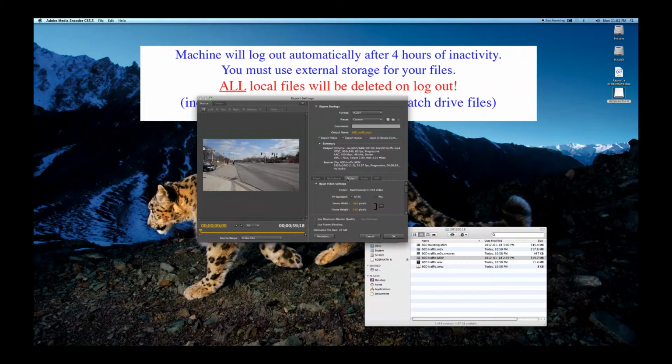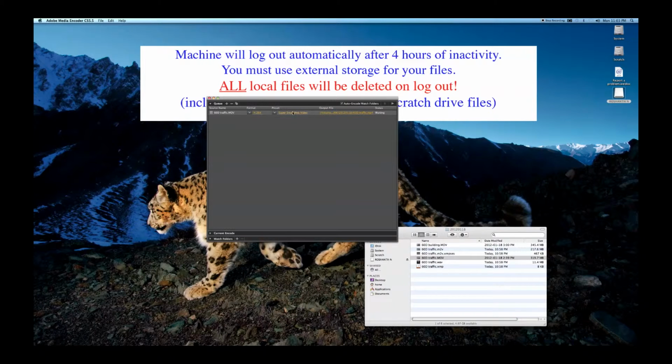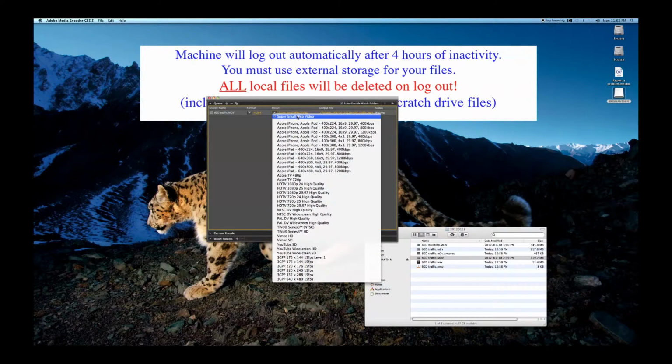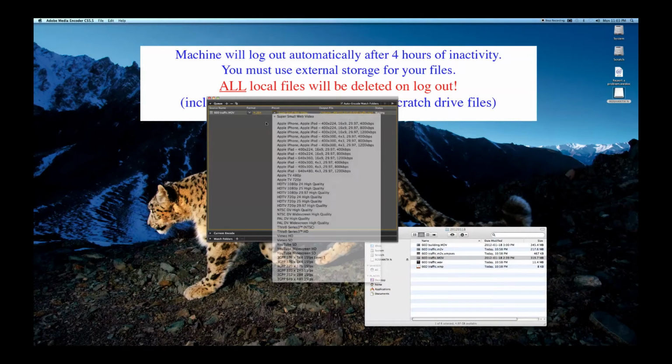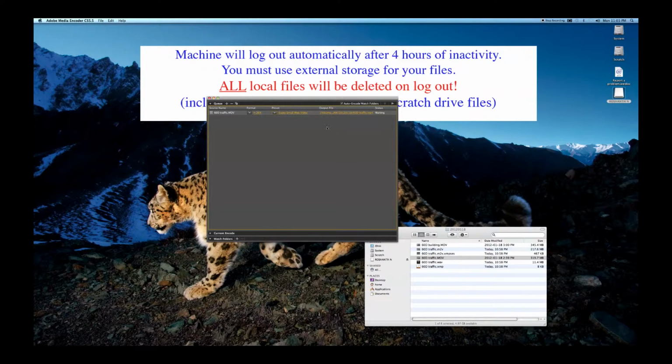So anyways, when this is all done, you can actually save your custom settings. If you want to use it in the future, you can hit this save button here, and you can name it, say, super small web video. Okay, cool. So we're going to go ahead and hit OK, and when I click OK, super small web video pops up. It's a custom preset right up there. So next time when you go to H.264, you can go right here, super small web video, and you don't have to worry about changing those custom settings. They're already done for you. And you can see right here, it's going to be a .mp4 format. Hit play, wait for it to finish, and Bob's your uncle.